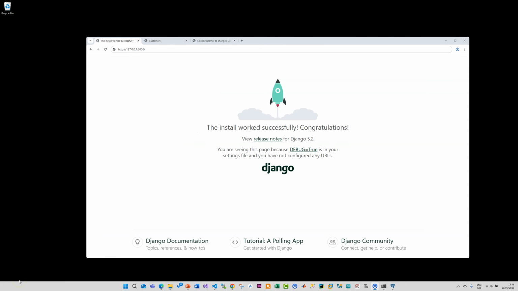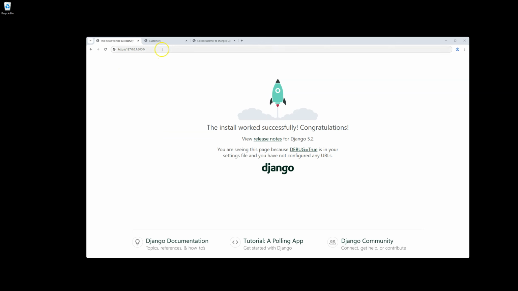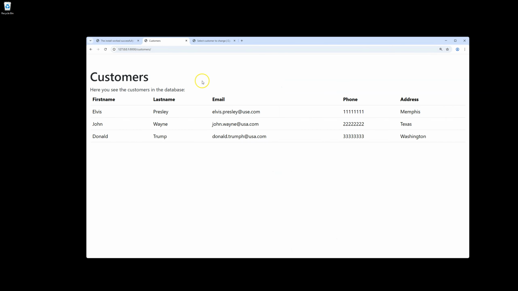So let's summarize our Django project and our Django application. By entering this URL, you get to the home page of the Django project. So far, it's just this default page showing this information: you installed it properly, congratulations, etc. And then we created this customer application, for which we needed to create a model, a view, and a template.